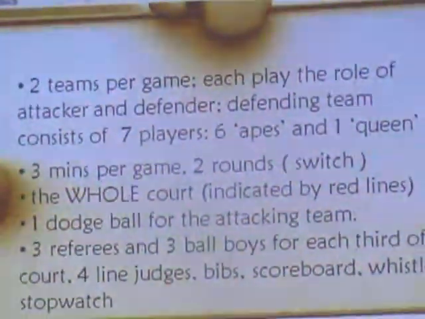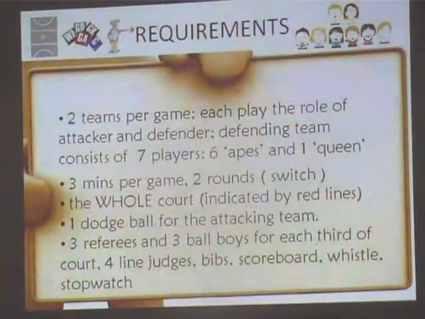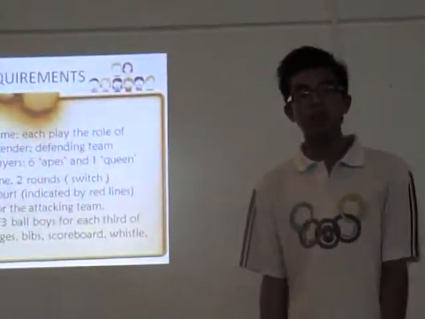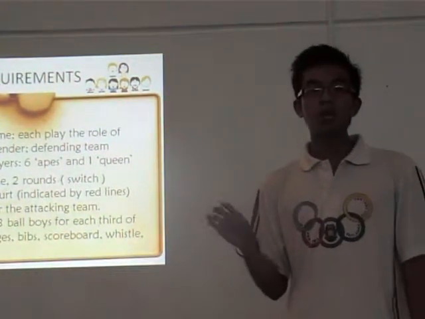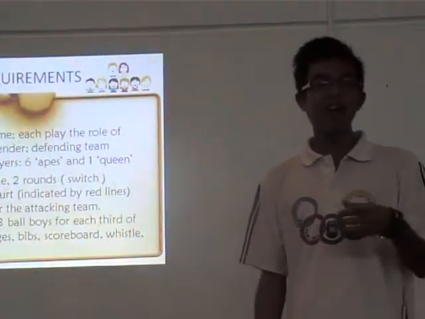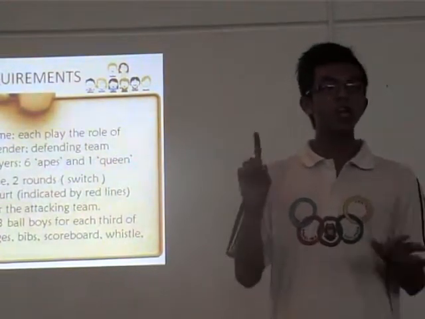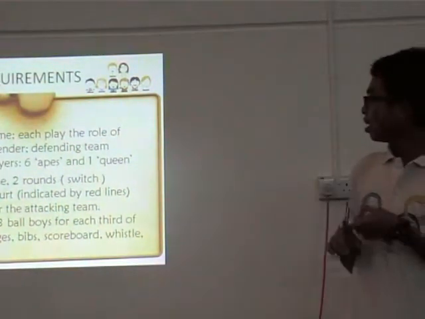In this game, you have two teams. Each team consists of seven people. One is the attacking team and the other one is the defending team. The attacking team is the one who will be attacking the defending team. The defending team consists of six apes and one queen ape. One queen ape.